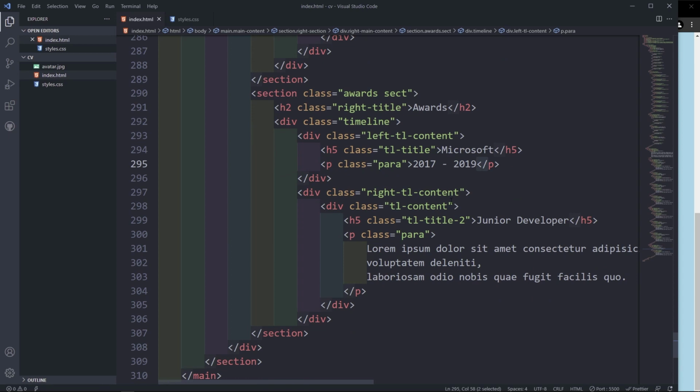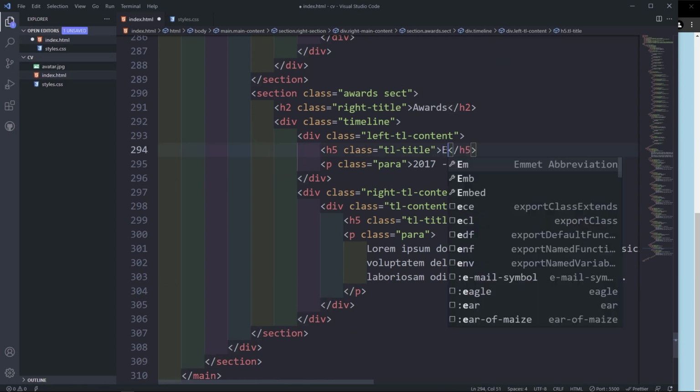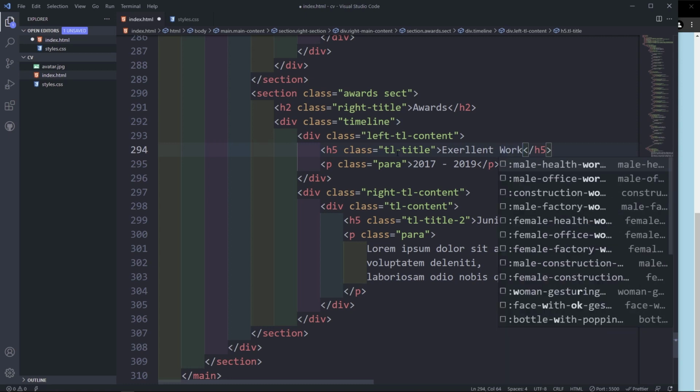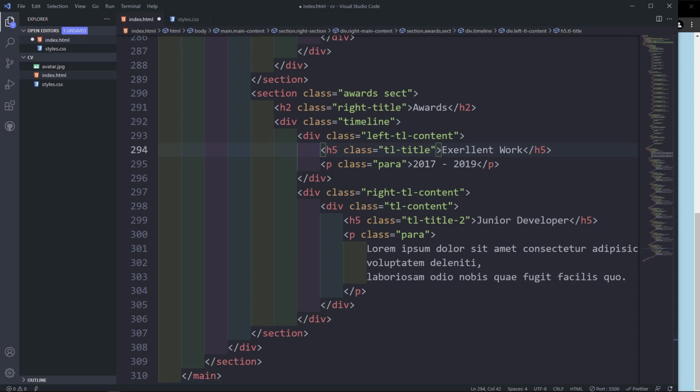Okay, so this one is going to be excellent. We can just say excellent work awards. I don't know, whatever. Work awards. So this one, I think you don't really need a date, or you can actually put a date.